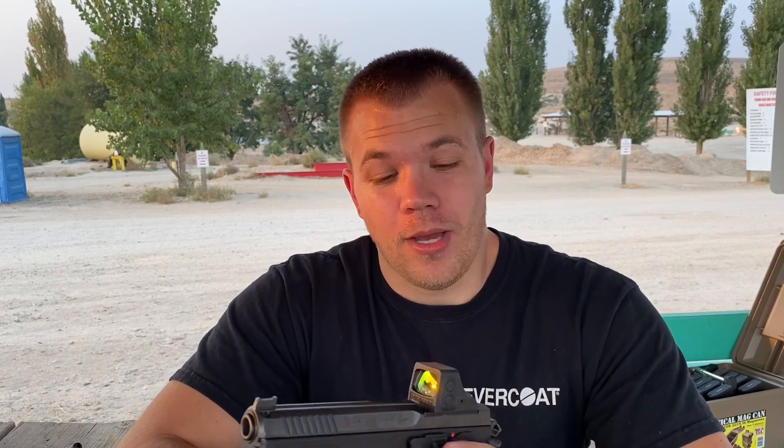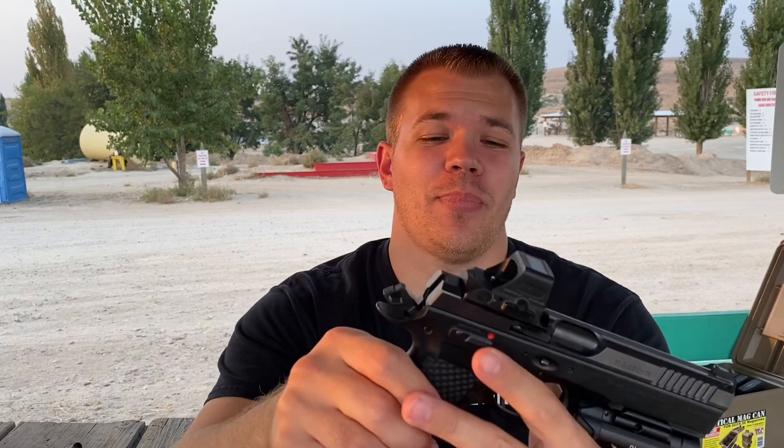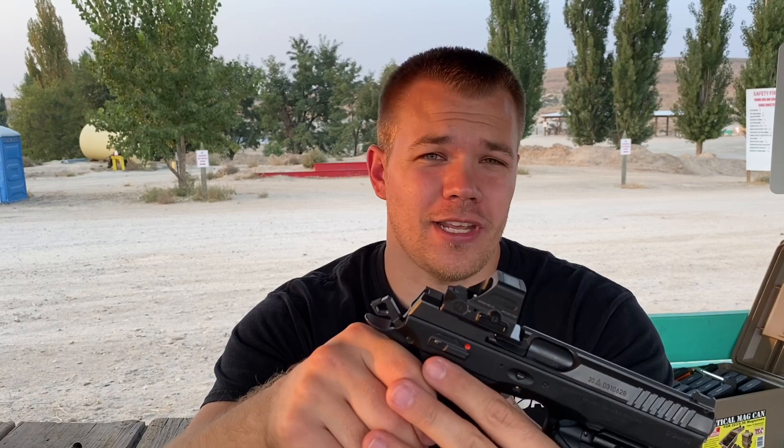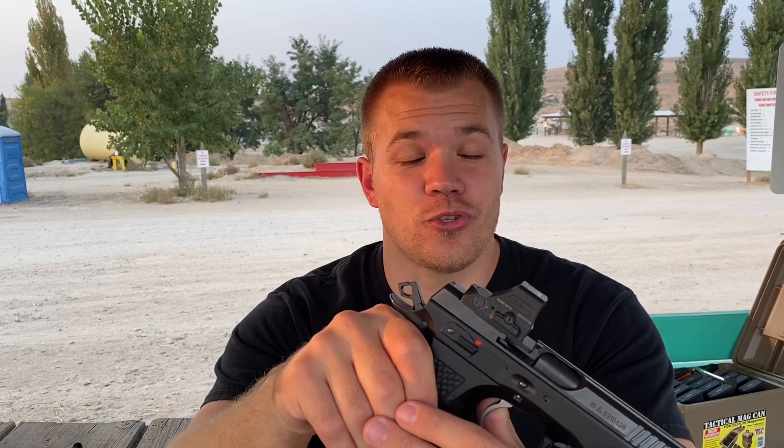It didn't matter when the buttons were down on the body and really small on the old version. But these bigger buttons are pretty sure going away. I'm really hoping it's not this nice flat top that has to change, because this holds up very well. Especially with the titanium body — it passed Aaron Cowan's optic review with flying colors, and not very many optics do that. The Trijicon RMR and the 509T did very well, but there aren't many optics that go through his several-drop testing without a hiccup.